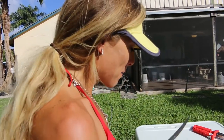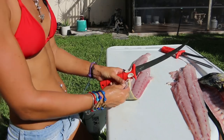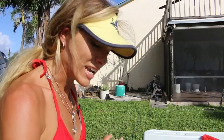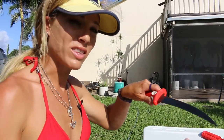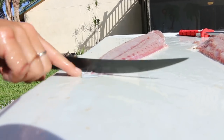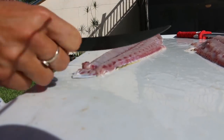Now it's time to skin my filets, rinse them in the salt water, and then see what's inside the belly of the mahi-mahi. I've got both filets rinsed off and my knife rinsed too, because I don't want scales on the fish. There are a couple of ways to do this — some guys make a cut and just rip the skin off with their fingers, which is a great way. But unfortunately it leaves a crisscross membrane on the filet that doesn't taste great. I prefer to take it off with a knife, because that actually removes the membrane. Ripping it off does not take the membrane off, but with the knife it does.